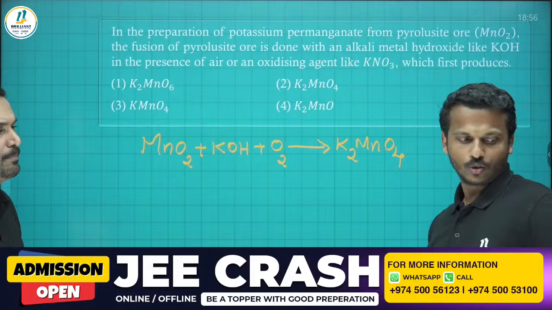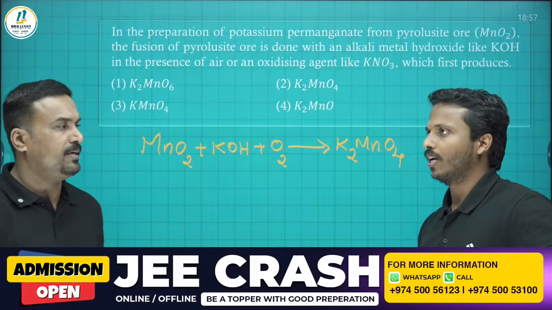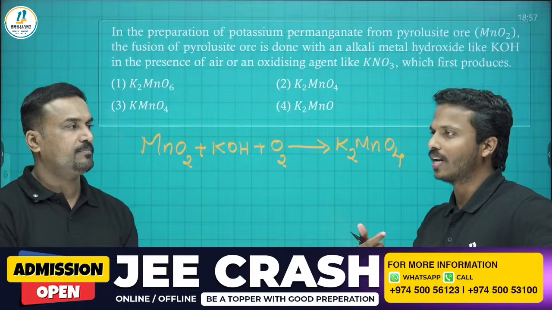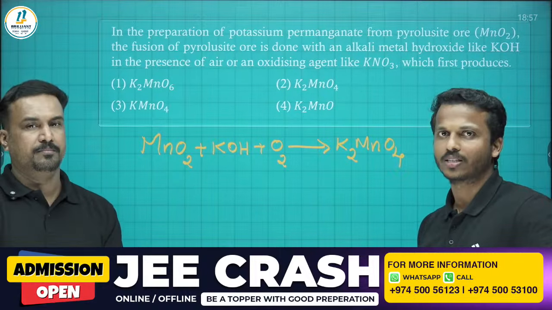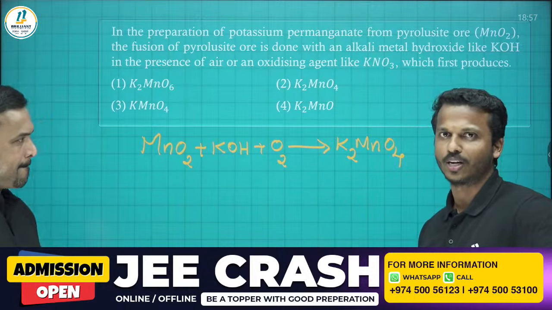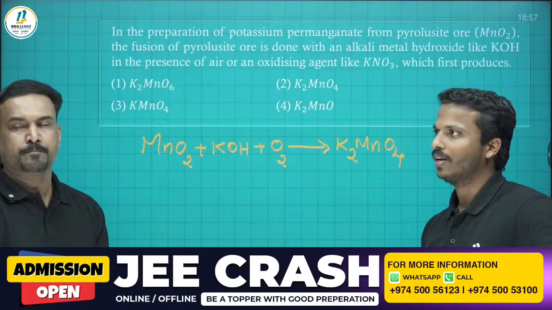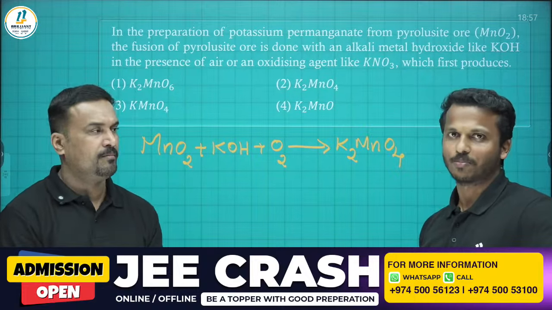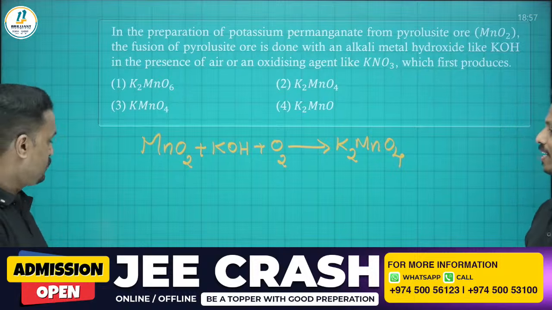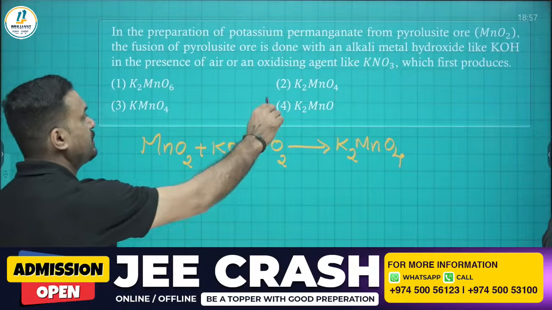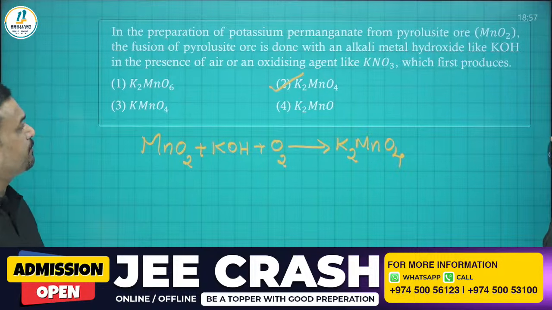Direct question, the preparation method first step. Everyone will have an idea. They didn't ask in these last 3 days the balancing questions and all, from KMnO4 and K2Cr2O7 in acidic and basic medium. Tomorrow we can expect it, I think, since more days are there. Okay, please study, those who are going for the exams. Okay, next. So here the correct answer is K2MnO4.